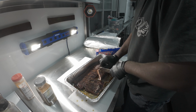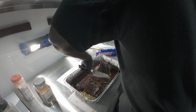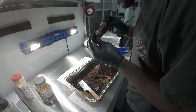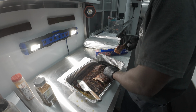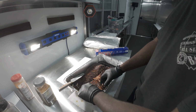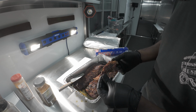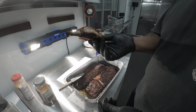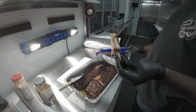All my cutting boards are put up, so sorry about that. I'm just trying to get a bone off so I can, here we go. So we have a bone. Oh wow. That's a good rib. Wow. Bite the clean bone. That's a good rib. That's fire straight out of the crutch.